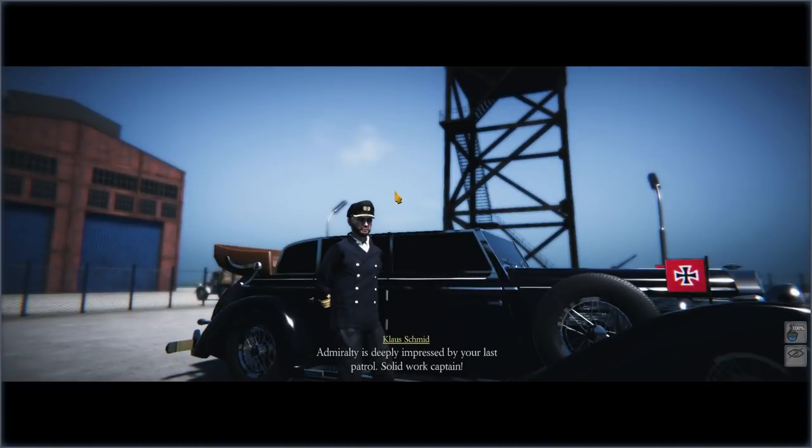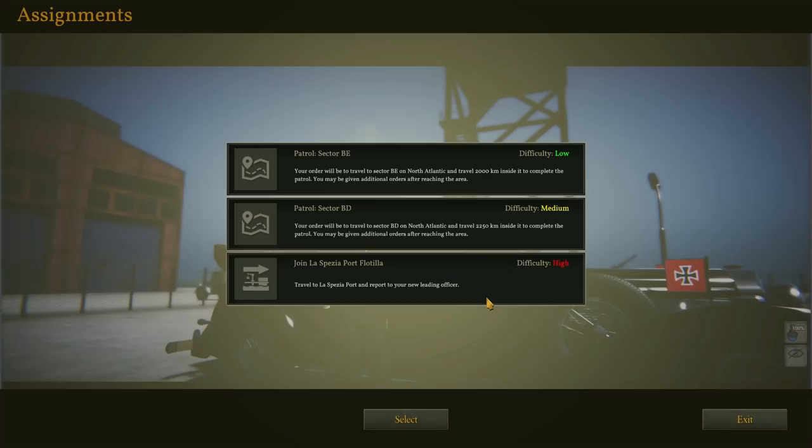I'll go to the leading officer. Admiralty is deeply impressed by your last patrol. Thank you very much. I haven't been on a patrol yet. I'm a brand new captain. Are there any orders? For my eyes only. All right, great. What have we got?